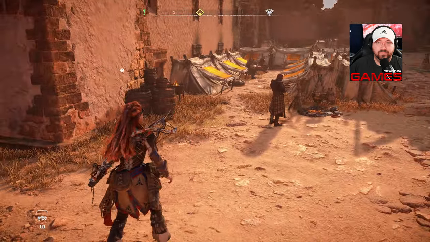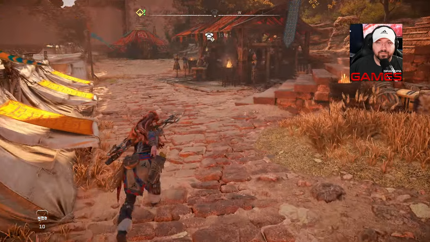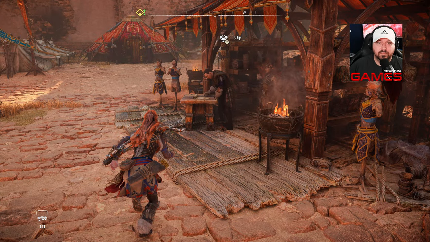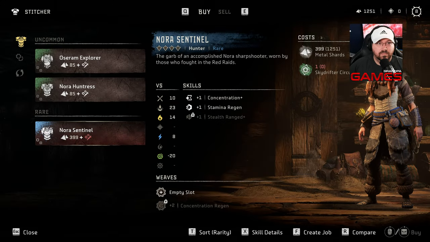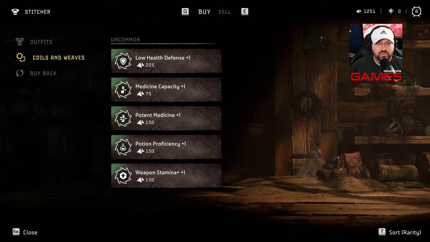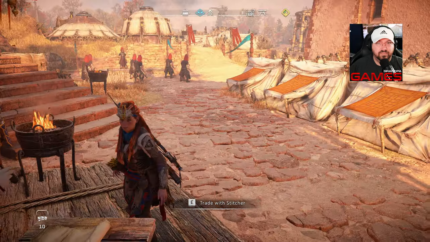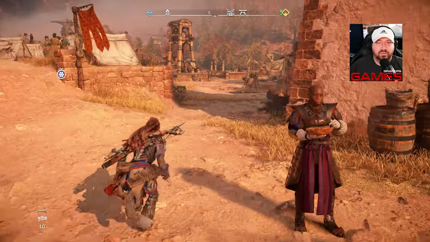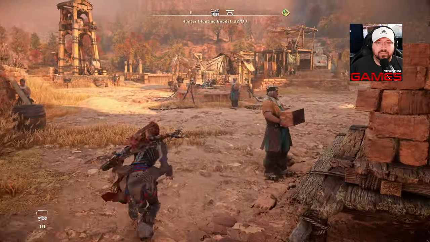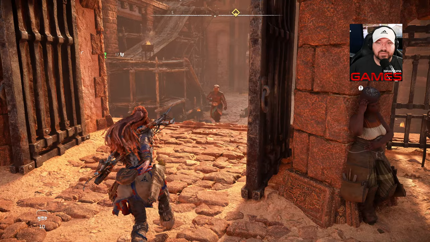Okay. Armor over here. Coils and weaves. Yeah, nothing to sell. I await your return. Okay. But remember, the patent is mine. You're back. Let's go inside.